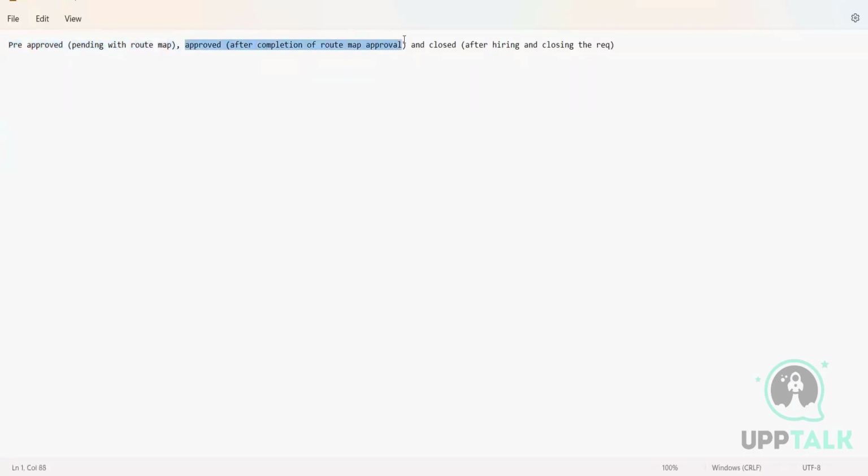Approved is when all the people involved in this roadmap provide approval, then it will be open for hiring. That time you can hire candidates. Close status, you set when you have hired a candidate within that requisition, your requirement is filled, and you're closing the requisition. Are you clear about this? Yes, I am.